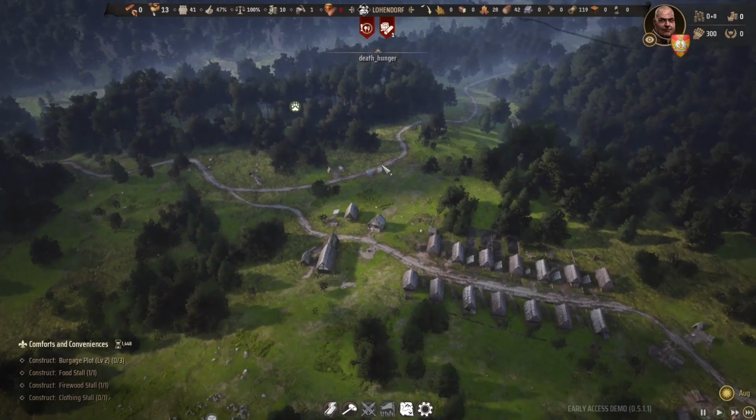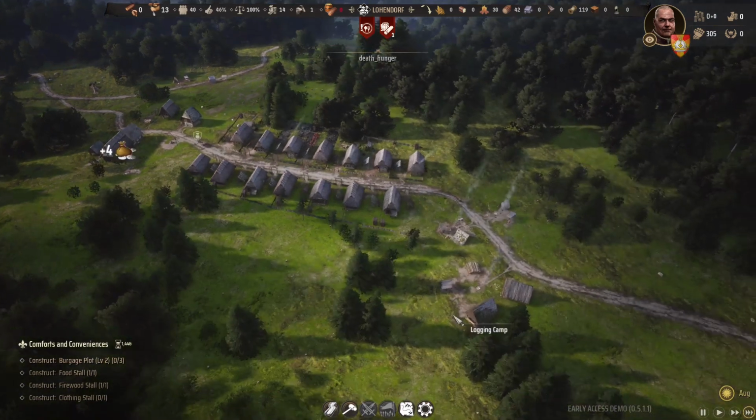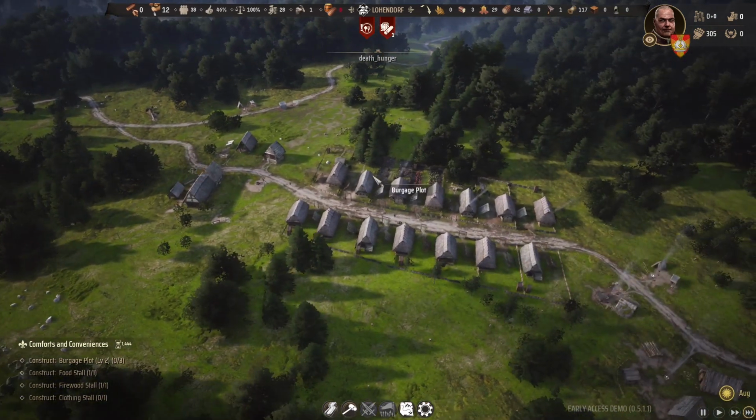Uh-oh, people are already starving to death. Oh well, that'll cull the weaker people, and then we'll have more food for the stronger people, hopefully. So we just sold a couple pelts. Oh, and we got some tools.